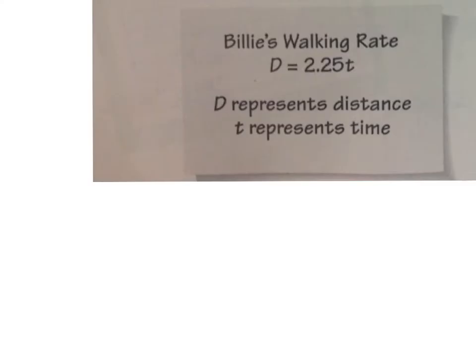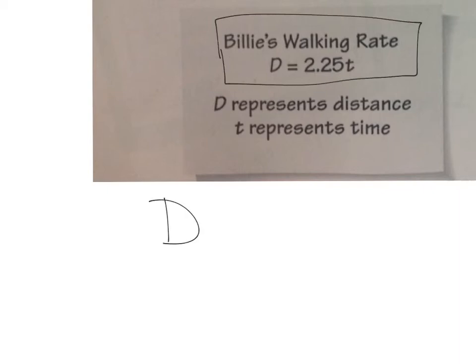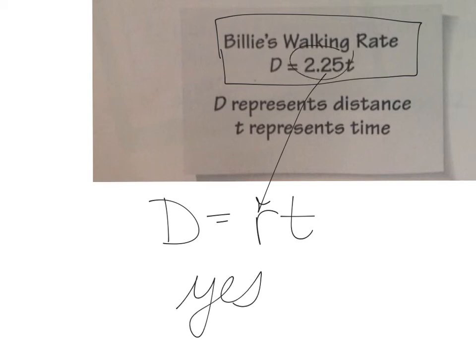All right, in this particular problem, Billy's walking rate is represented in equation form. So you learned the equation d equals rt. R is right here at 2.25 for every t second or minute, whatever. So we know that he's going 2.25. We're not quite sure, is it per second, per minute? We're going to assume it's per second. So that is linear because the rate is the same. It's constant. Anytime you multiply it, you're going to be multiplying it by 2.25. That does not change. That is constant, and therefore it is linear, okay?